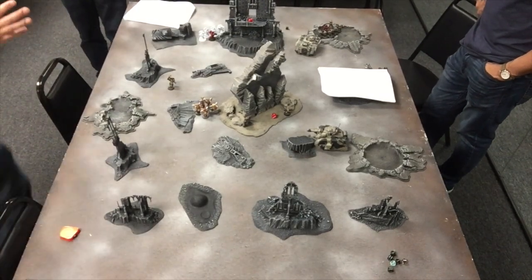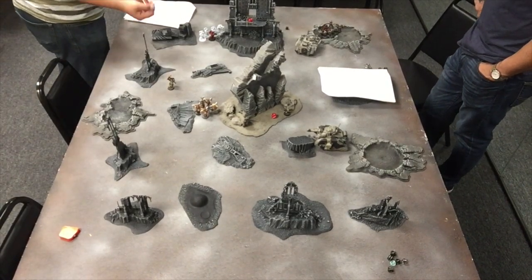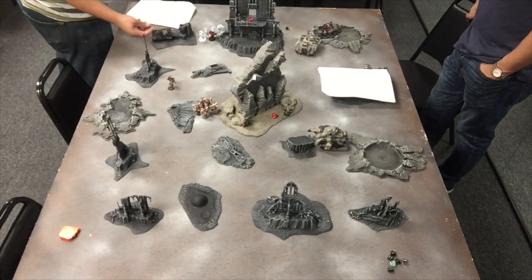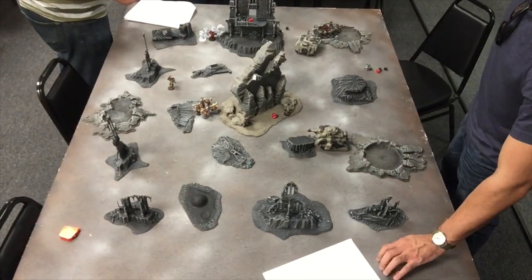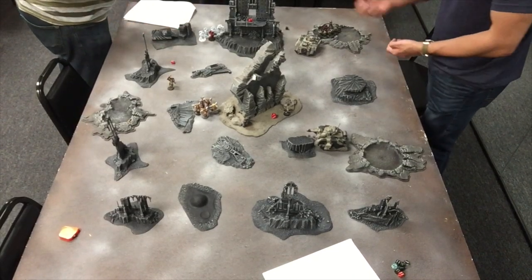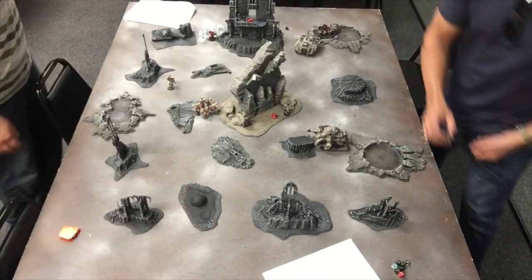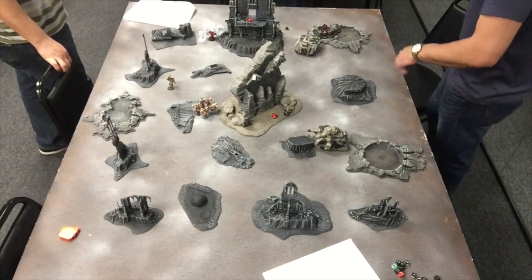Just roll for it. Yep, you need to get their weapon skill or higher, which is 3. 2 hits. And then roll a wound. They're just using their regular strength, so strength 4 versus toughness 3. 1 save. 4 plus. Negative. Got it. All right. Morale phase.